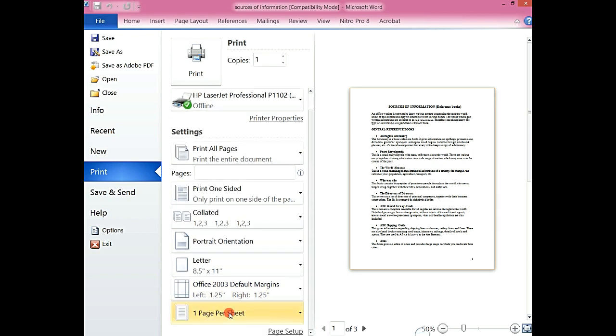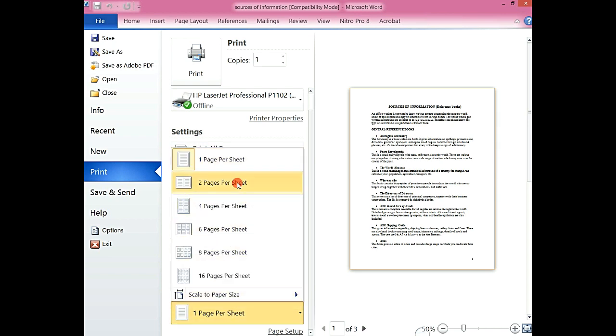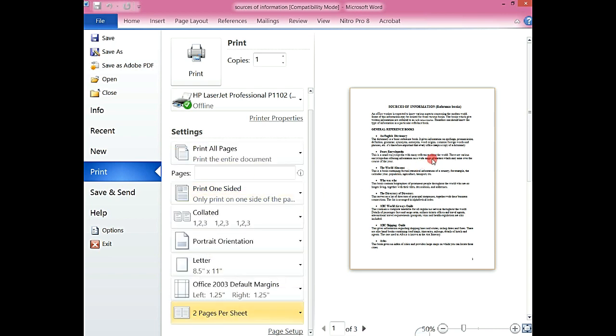I can decide how many pages I want to print per sheet. So if I say 2 pages per sheet, it means now this work will be on 2 papers, because page 1 and 2 will be printed on 1 paper, then page 3 will be printed on a single paper since it's alone. If there are 4 pages, then it will be 2 papers. Page 1 and 2 would be on 1 page, and page 3 and 4 also on another page.